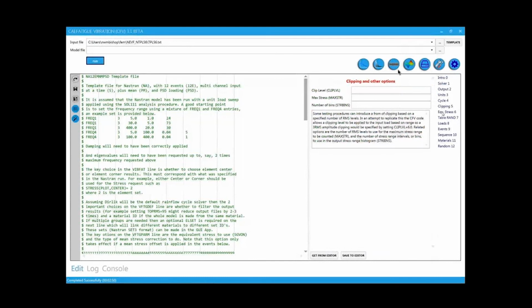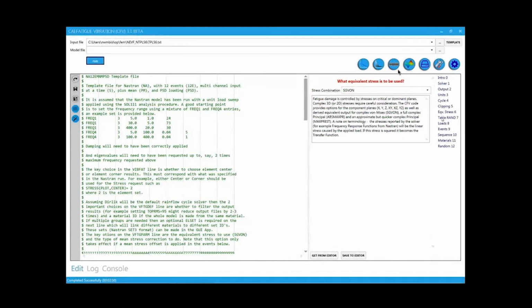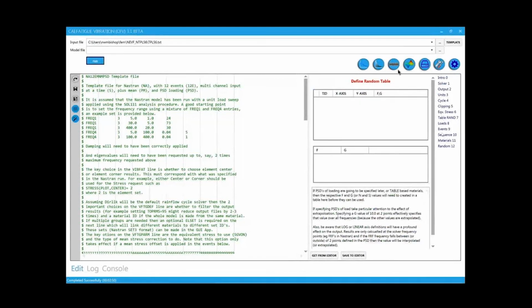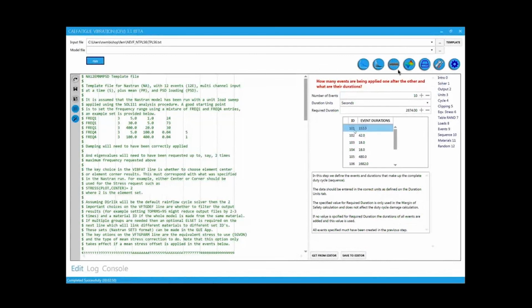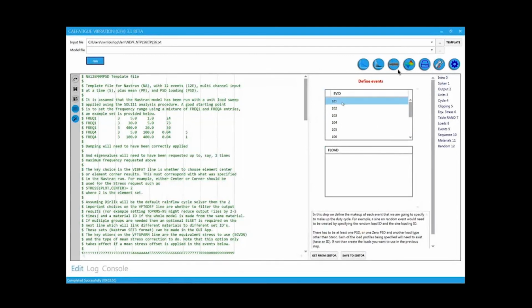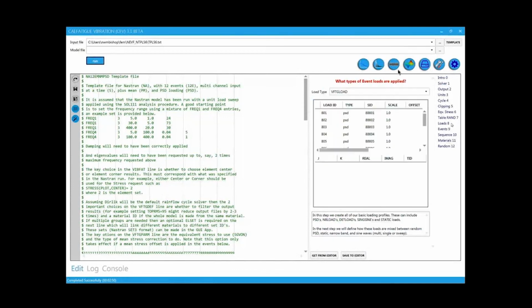Because, of course, the template will point at a reference OP2, or reference model, and you're going to use a different model. It'll point at different loads. It'll point at different materials. So in here in the wizard, you can go ahead and point at the loads that you want to use, the materials you want to use, and so on, and get the file exactly as you want it. And then what you'll do is press the convert button.